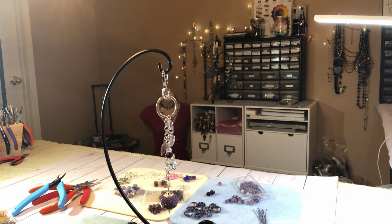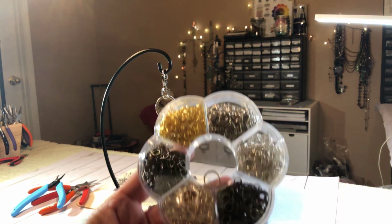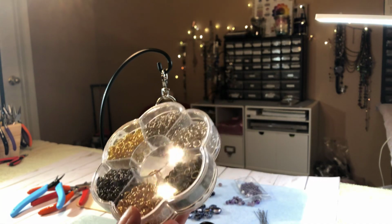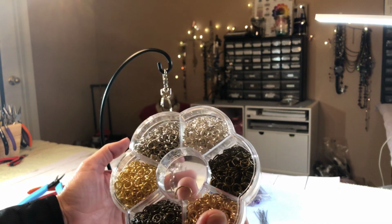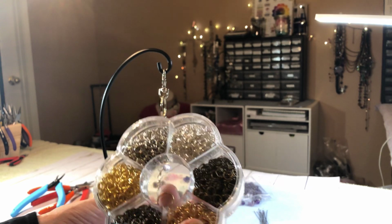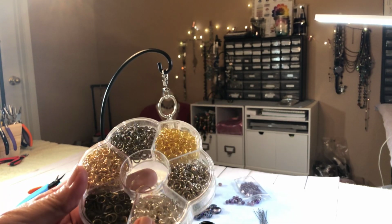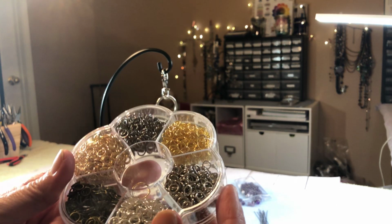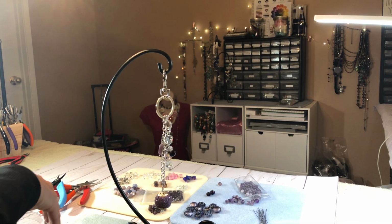So for the jump rings, I have this multi-pack of different color jump rings. I think these are all about 5 millimeter. And since I told you I'm a silver type of girl, I'm going to use the silver. I'm not going to use the bright silver, which is here. I'm going to use just the regular silver. So you're going to need quite a few jump rings.